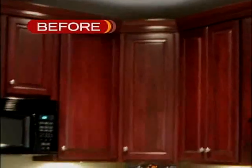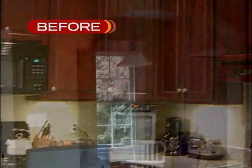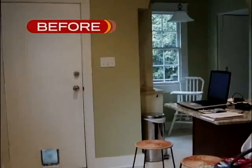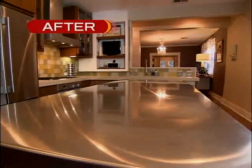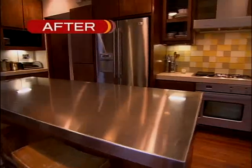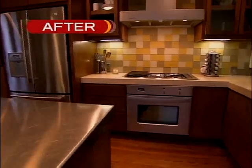The old space was a very typical kitchen that you might see in any suburban home. It wasn't horrible, but it was not our taste and it did not function at all for our family. I love the new space. It has just changed the way our house functions — we eat home much more often, we cook a lot more at home. It really does feel a million times better.